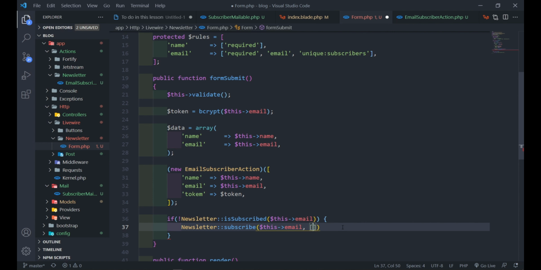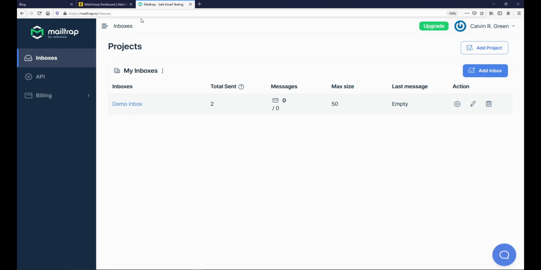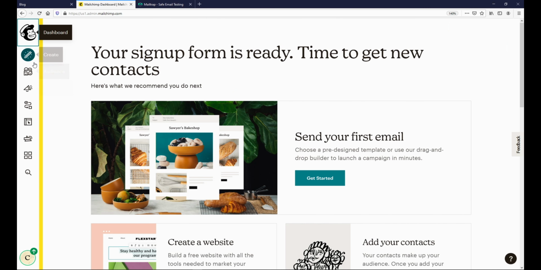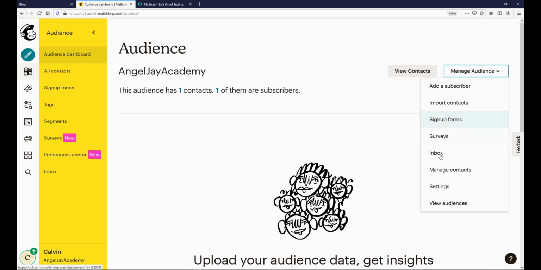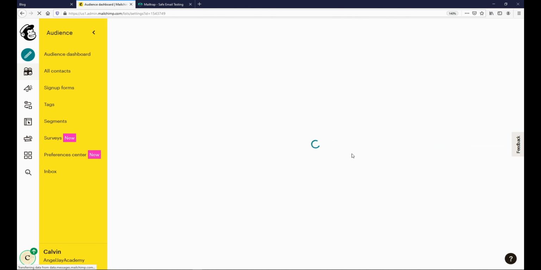Okay, now the details that we want to pass through is, if you guys remember, we created that field name. Okay, all right, so basically if I go back to our browser, let's go to MailChimp, under audience, view audience settings.